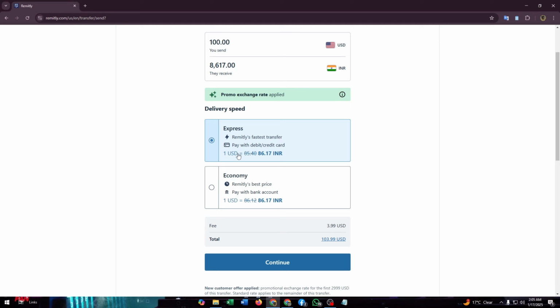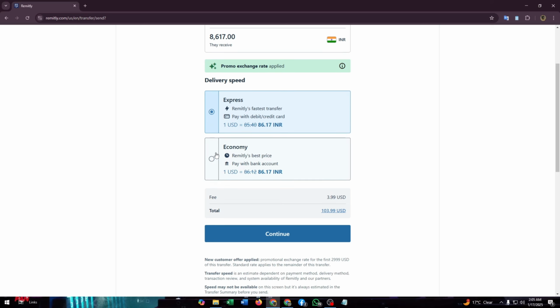We can pay with debit card or credit card, and here is the amount that they will get, the exchange rate. And also you can go with economy, which is not the fastest but Remitly's best price. It will provide you the best exchange rate, but you can pay with the bank account in this method.